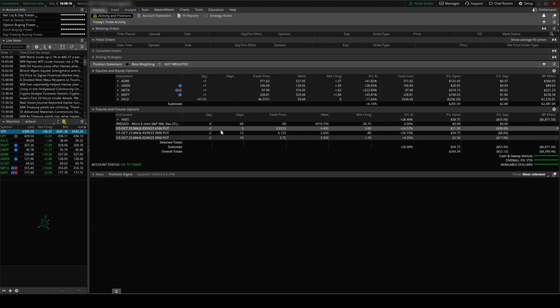This is the price we sold it at. A minus number here means we sold it. So we sold it at 583, three contracts at 583. We sold this one, minus two contracts, at 612. We sold this one, two contracts, at 575. And right now, this is what they're worth. So we sold it at this price. We wanted to buy it at a low price. Ideally, we want to buy this at zero. But right now, if we wanted to buy it back, it's 435, but we sold it at 583. So we made 25%, or it's worth right now $22.25 if we sold it.